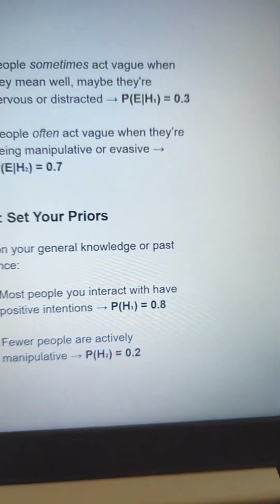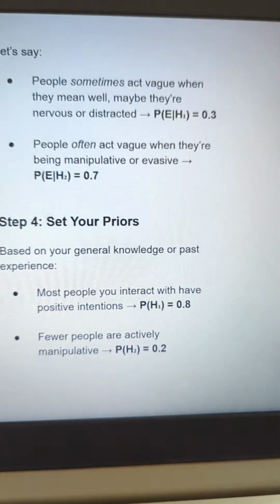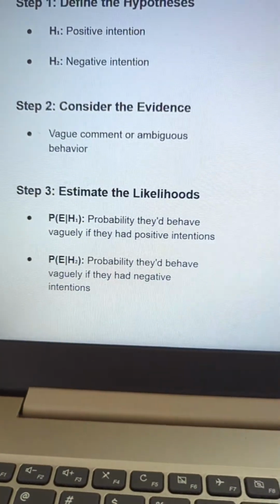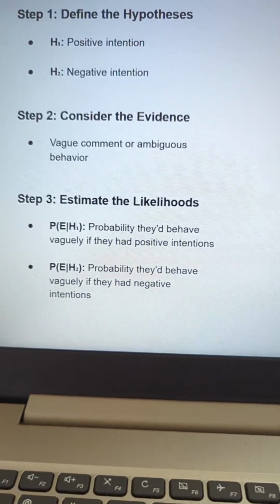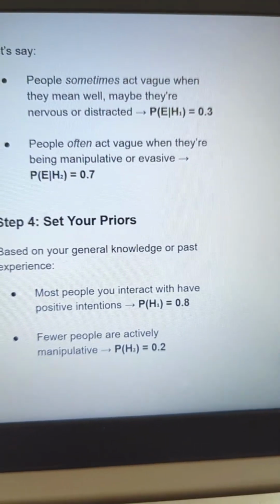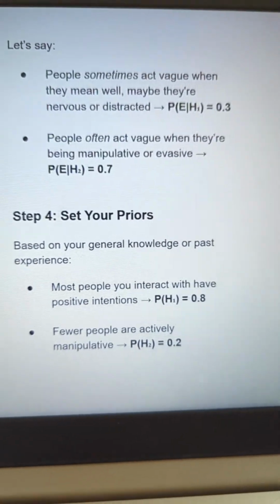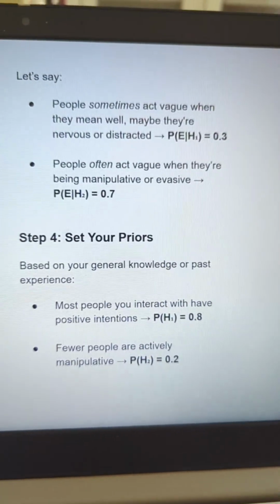Let's assign a reasonable probability to that. So positive intentions, or maybe even neutral intentions. Let's group this together. What's the probability they'd behave in this way if they had positive or neutral intentions? Well, assign your probability. Here I assigned a probability of 0.3 or 30%. And here's the thing, you assign your own probability. That's the flexibility of it. You don't need a specific probability. You don't need the probability to be 100% right.